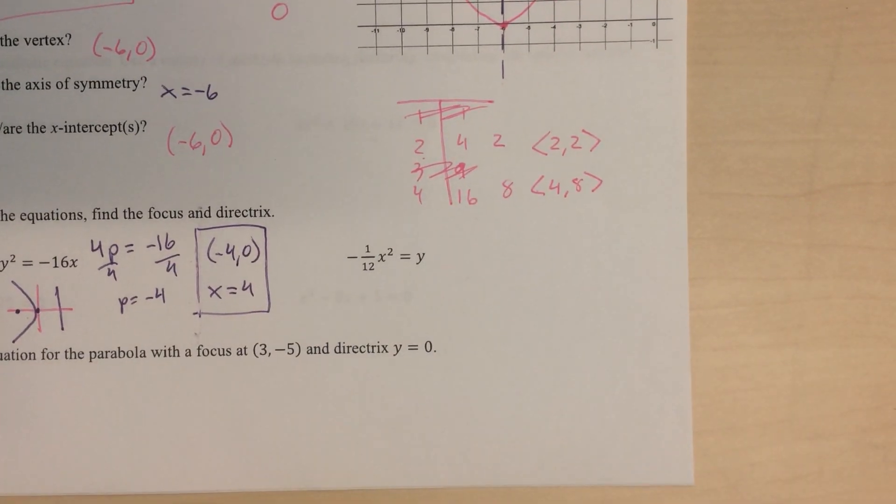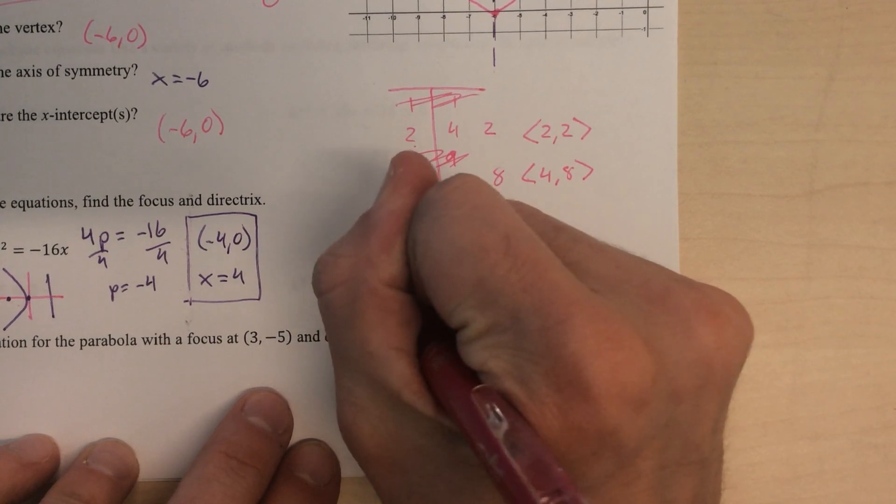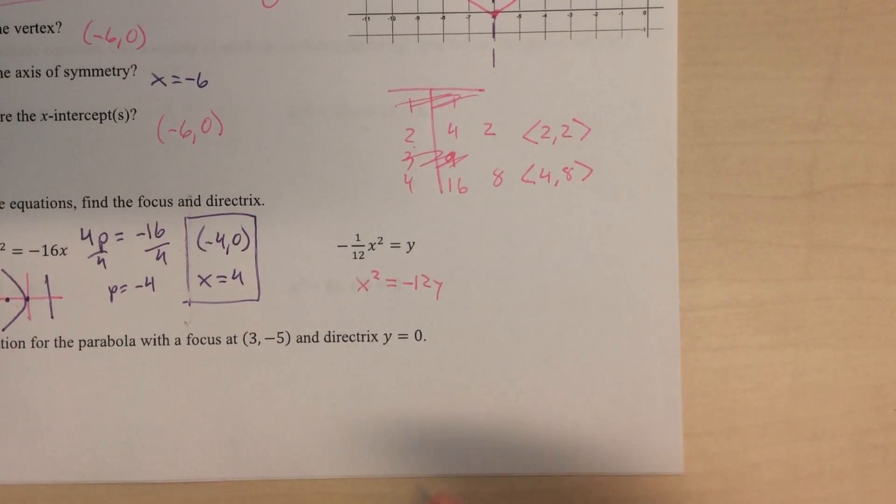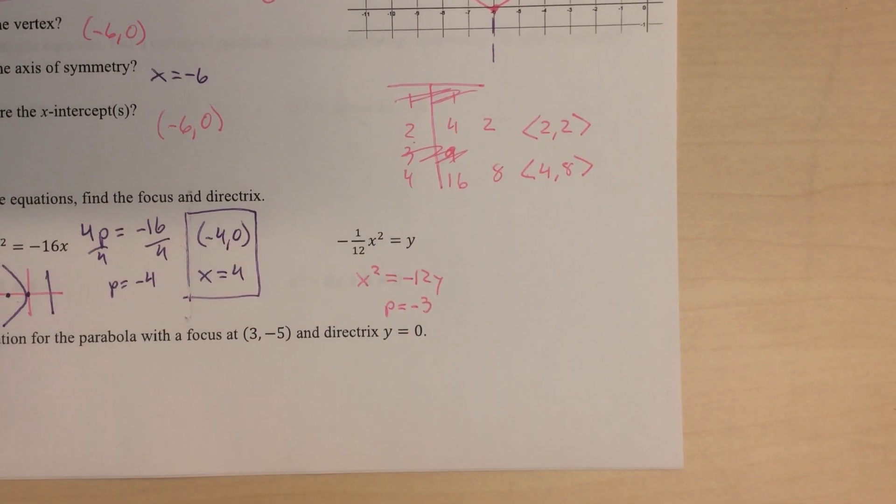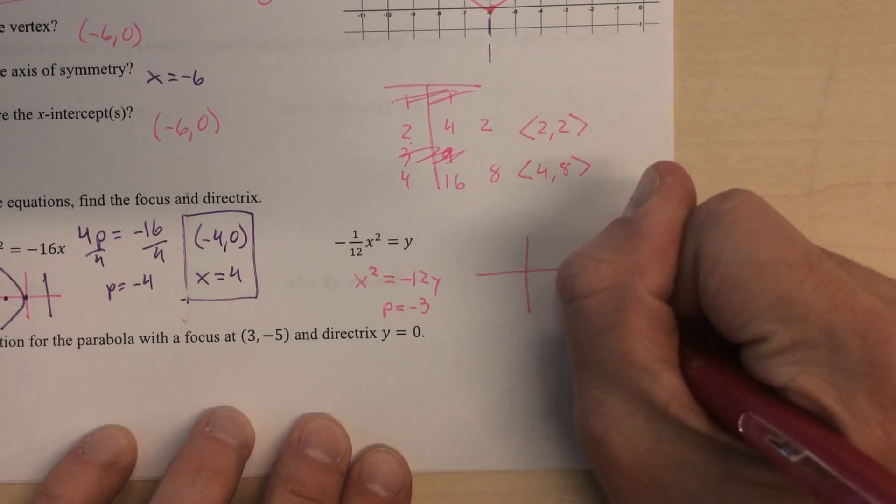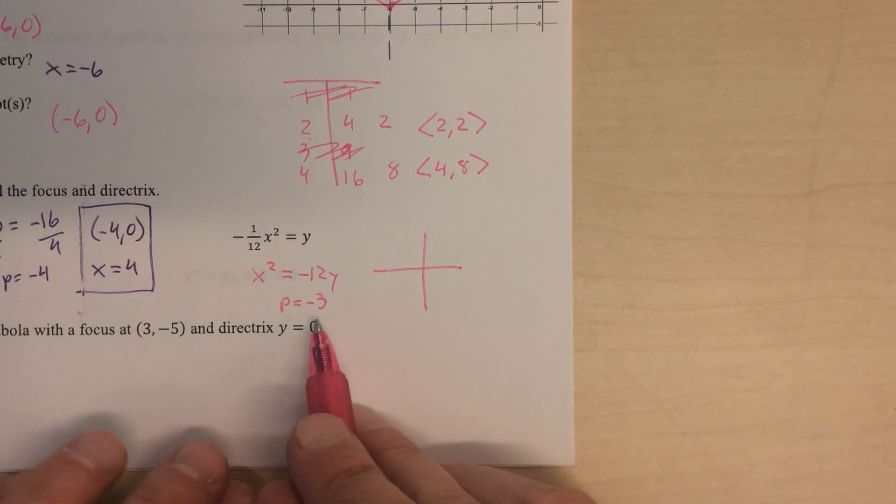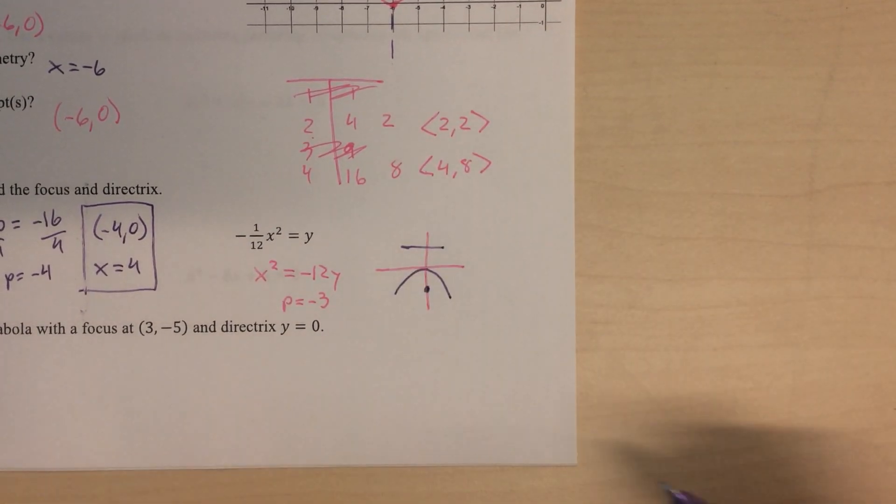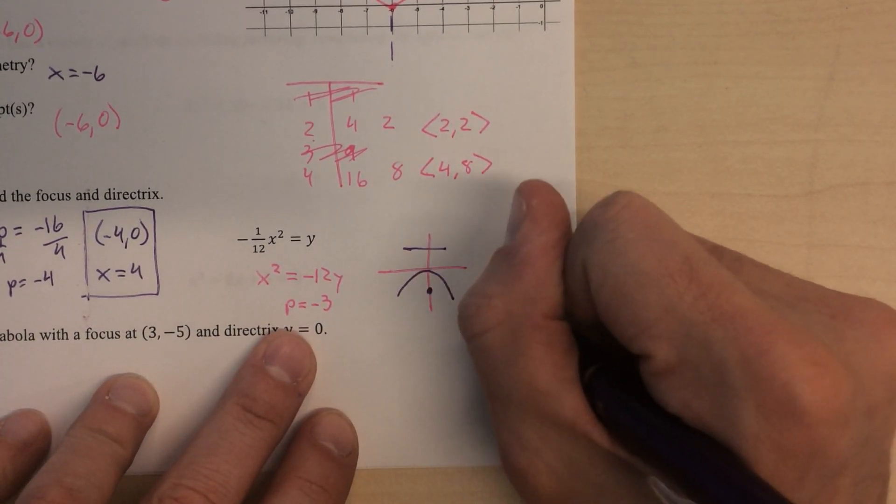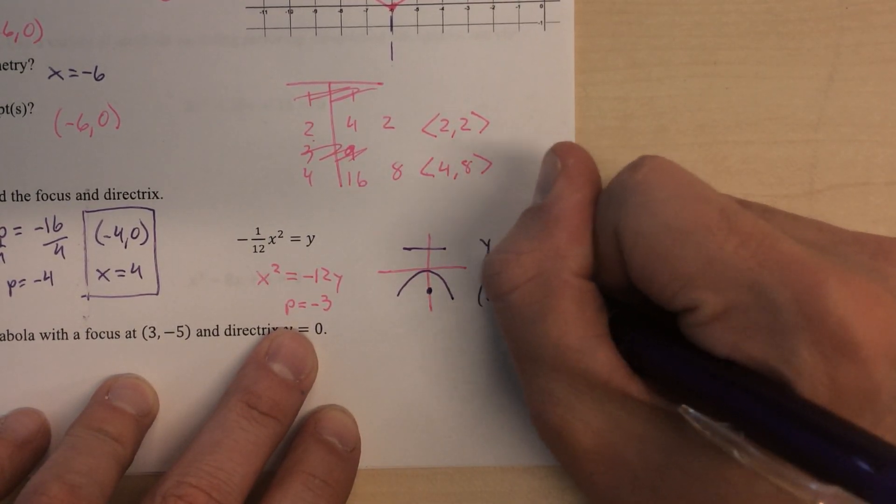Going on to the other one. One of the changes up at the beginning is that you do need to make sure that it's in the right structure so you can pick out these things. So the negative 1/12 shouldn't be over here. It actually needs to be the other side. So I'm going to change that and write it as x squared is equal to negative 12y. You don't lose the negative, but you do get a reciprocal and moves to the other side. The p value then that goes with this is going to be a negative 3. Because you'll just divide by 4. So coordinate system. We have an x squared, which means it opens up or it opens down. Being that it's a negative 3, it's going to open to the bottom side. So it's going to look like this, meaning your focus is down there and there's your directrix. And using your p value, you can write those equations. So your focus is going to be at 0, negative 3, 3 units down. Your directrix is going to be up, y equals 3.